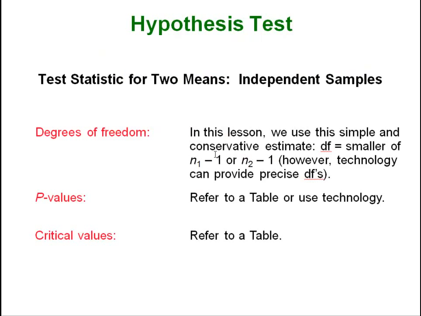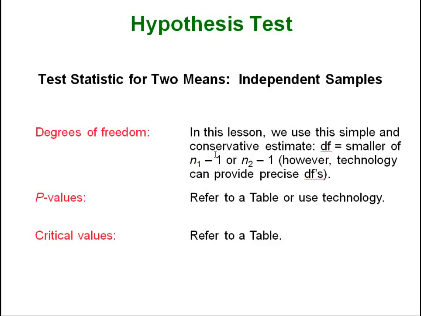They're very, very similar. When we're dealing with independent samples, our degrees of freedom are not easy to calculate by hand. If you had to do something by hand, you would just say the degrees of freedom is going to be the smaller of the two. So the sample size of one group, right? One sample minus one or the other sample minus one, whichever one is smaller, that ends up being your by hand version of degrees of freedom. However, we're going to be doing all of this with technology, and it will give you the actual precise degrees of freedom, which is calculated using a very complicated and complex formula that you don't need to worry about.